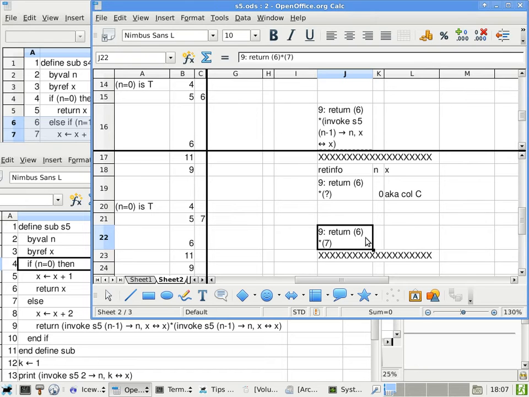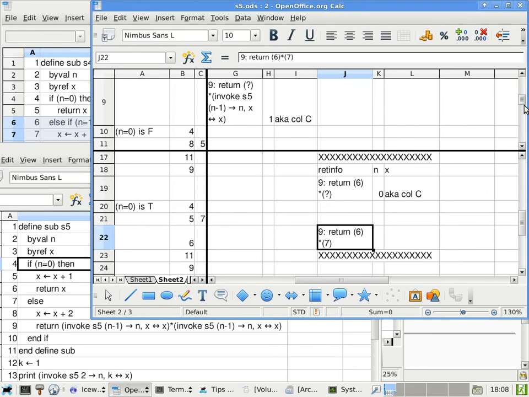Do I have any more invocations to deal with? Can I actually go ahead and return this time? Yes. After I calculate 6 times 7, which is 42, I'm ready to return. So effectively, when I get back to line 9 again on row 24 of the trace, I am executing return 42. So remind me again, what does it mean to execute a return statement? To execute a return statement means you have to find the rightmost return info cell, copy and paste it, and replace the question mark with the value that you're returning.